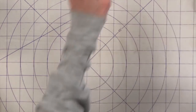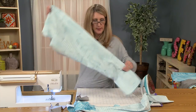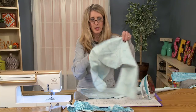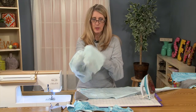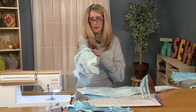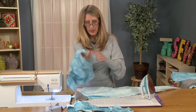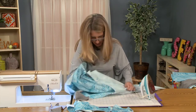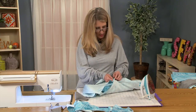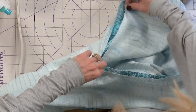So once your zipper is in, then you can come back to your pant and finish sewing up your side seam. Once the side seams are together, then what you want to do is take your pant and put one leg inside the other. They should be, the right side should be out. So you put your arm in, put it inside. And then match up your crotch. Sew your crotch seam.